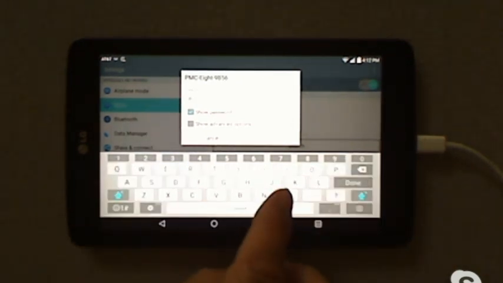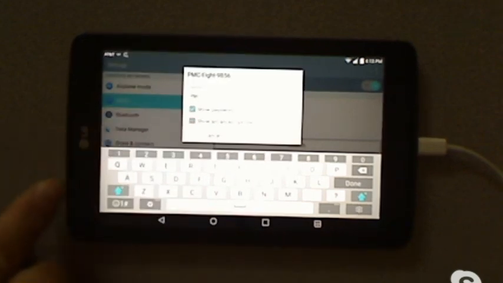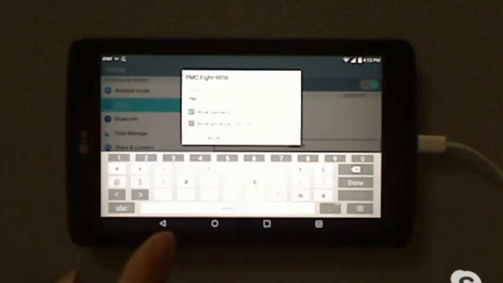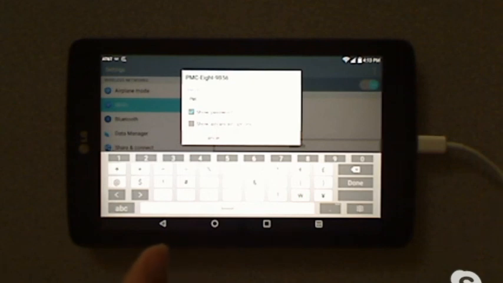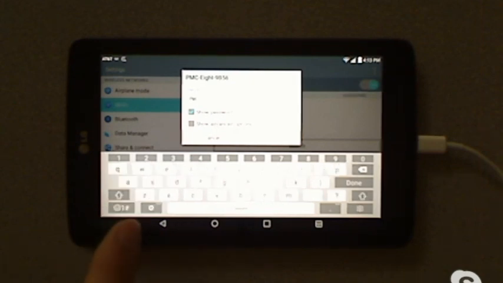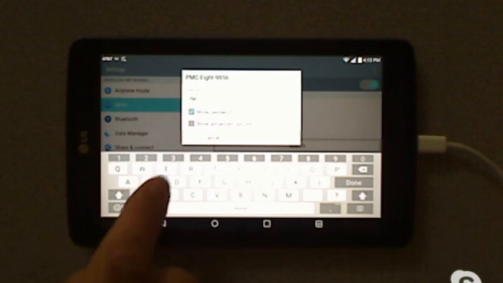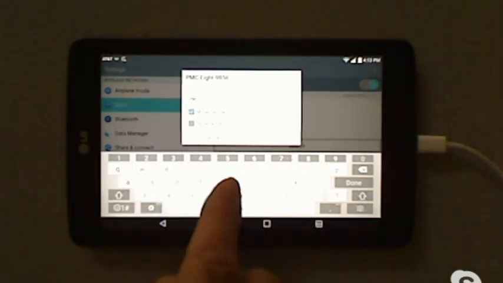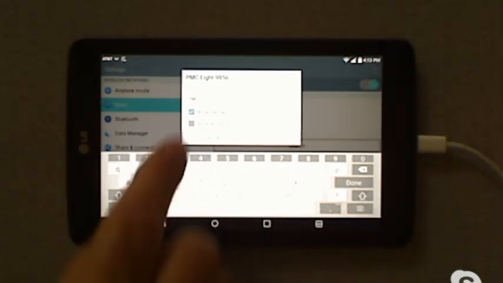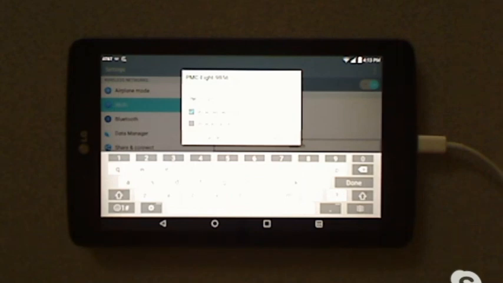It's PMC, all uppercase, as you can see. And now this is the hard part, finding the correct dash. Not an underscore, but a dash mark. It's a minus sign, effectively, is what I tell people. Back to the alphabet keyboard, a capital E, and then we're going to finish spelling the word eight. So E uppercase, then lowercase I, G, H, T. So we have PMC-Eight. It's spelled correctly. It looks like a dash, not an underscore, an M dash or N dash.